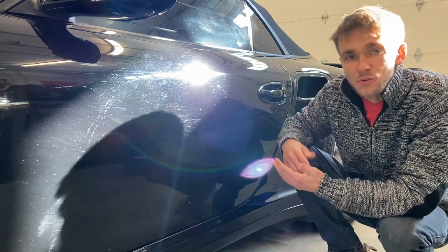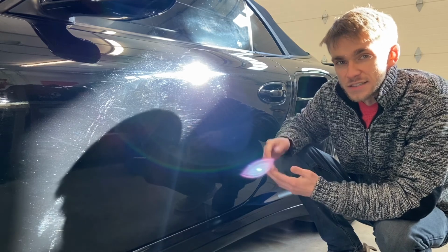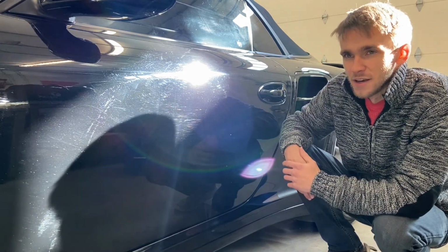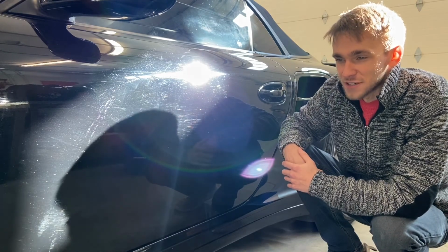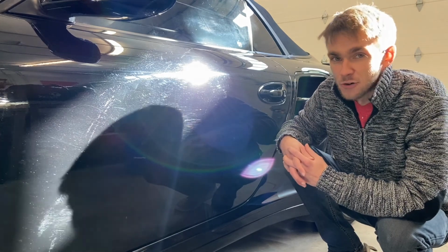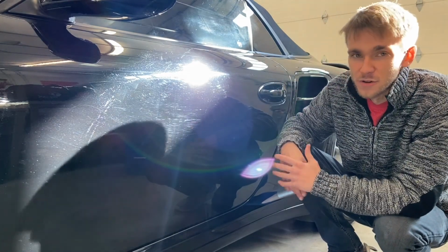So that's why you guys see me use all those different techniques and all the different tools, like a steamer with a clay bar. I mean, yeah, it's very unconventional, but that's actually a really good way of doing it if it's cold outside and the conditions are not right. My shop is heated, but, you know, it is what it is.